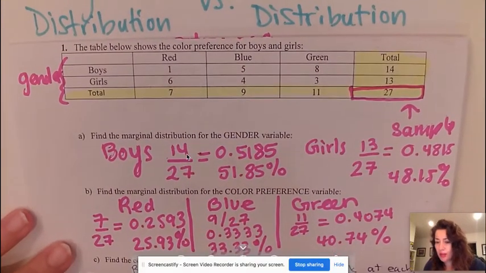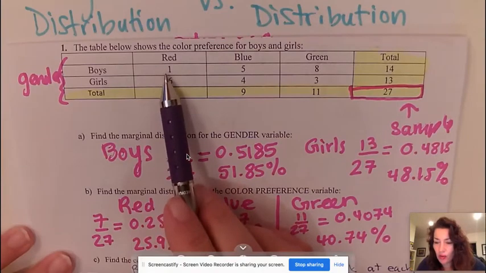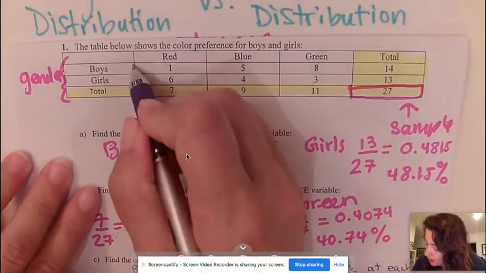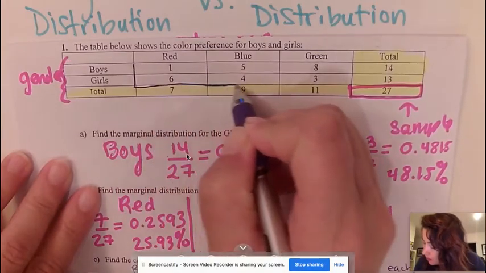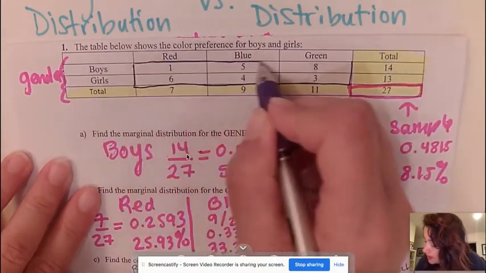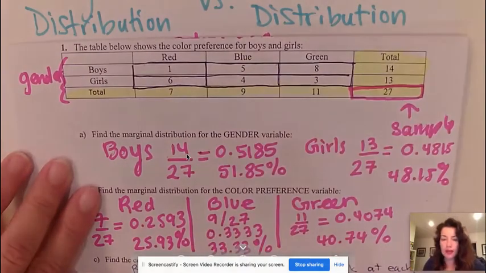So when you look at conditional distribution, we are now looking only at the cells. So what are the cells? The cells are everything but the total of your two-way table. So here's my two-way table and my cells are what I am right now highlighting.